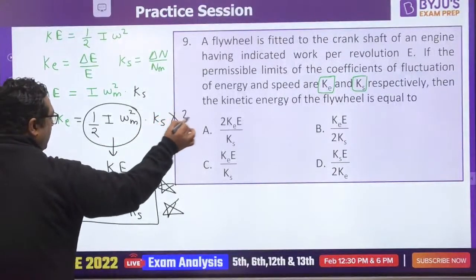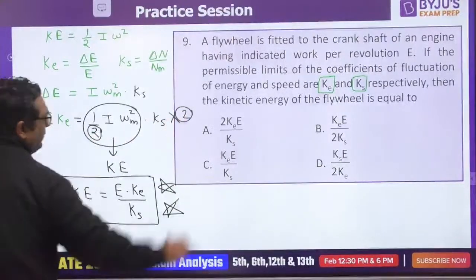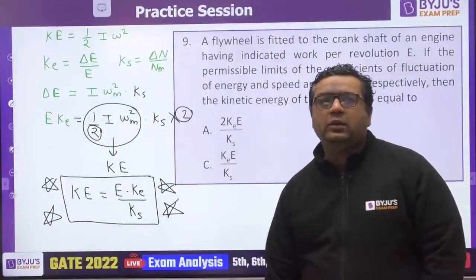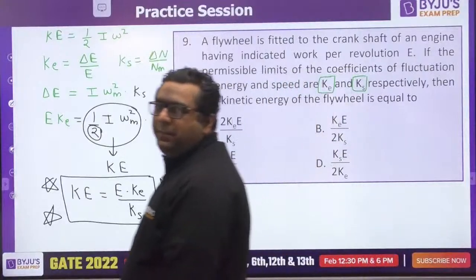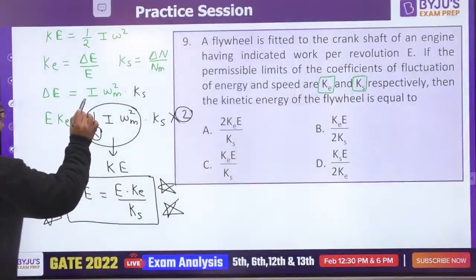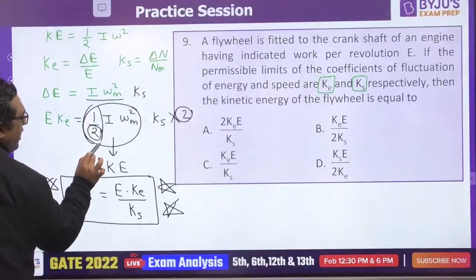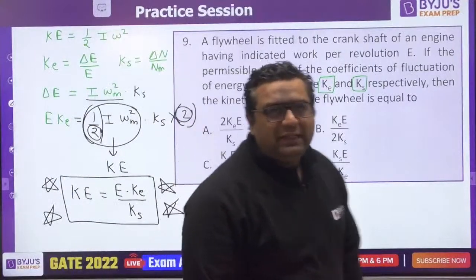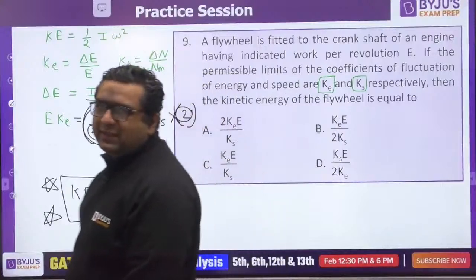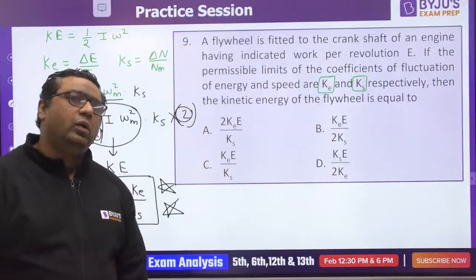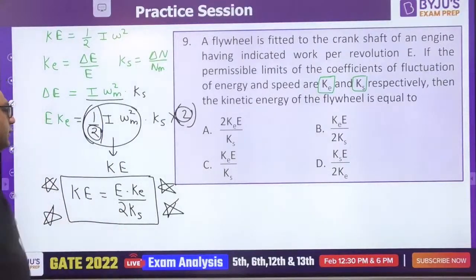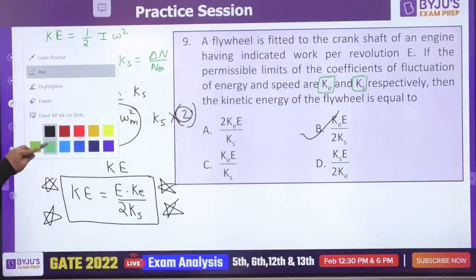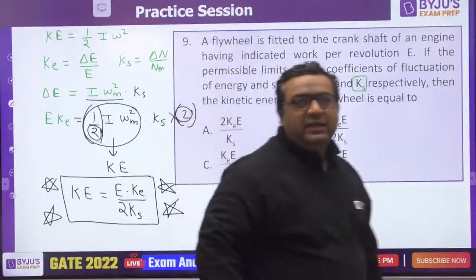Definitely. When we have divided it by 2, it should be multiplied by 2 as well. Yes, definitely. B is correct. When we see, it was I omega mean square. I have multiplied it with half, so I need to also divide it by the same. So I have multiplied and divided both by 2. Is it correct now? Okay, here 2 should be there. B is the correct answer. Sorry guys. Is it fine now for everyone?